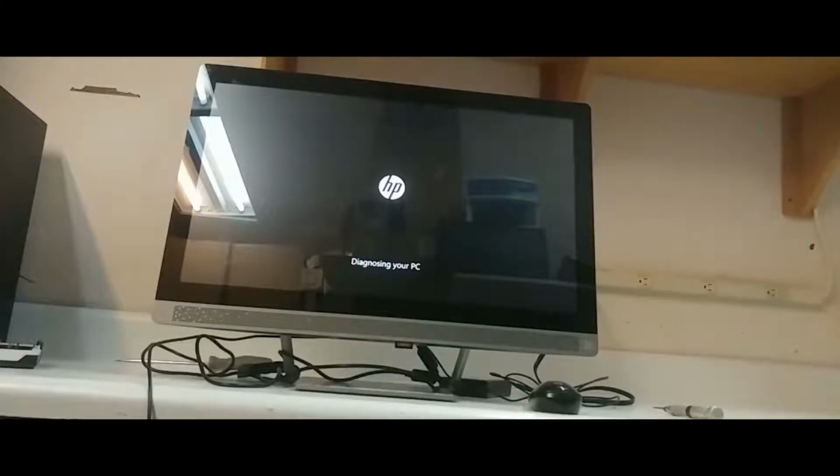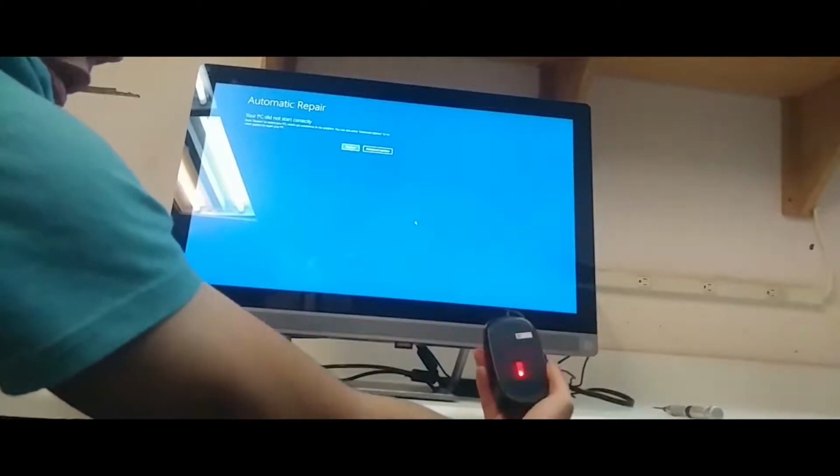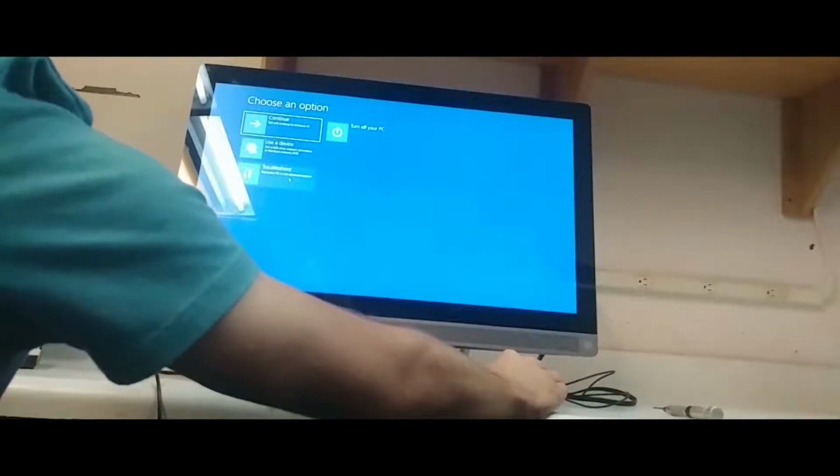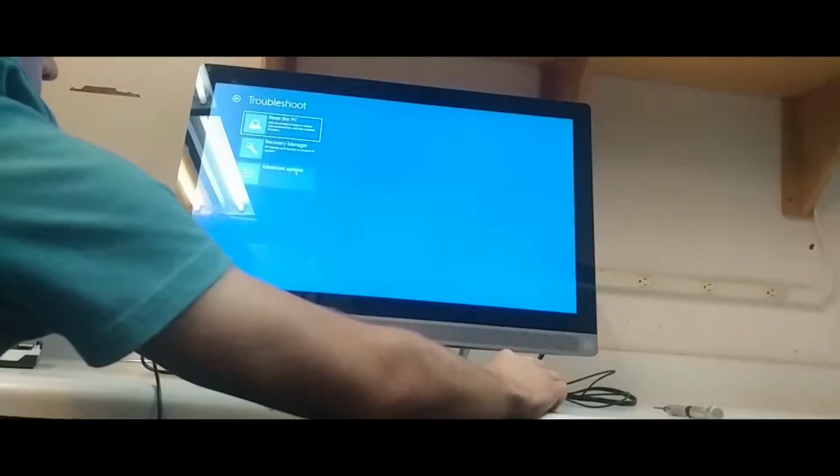And then there will be one step afterwards, which is blocking the update from coming back. So here we are up at our automatic repair page, and we do have mouse input now. So quite obviously we can tell it's the driver issue once the computer boots up into Windows.